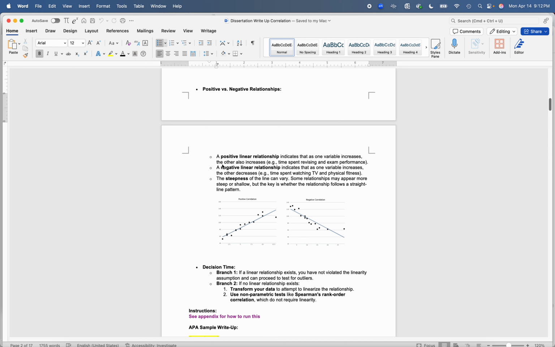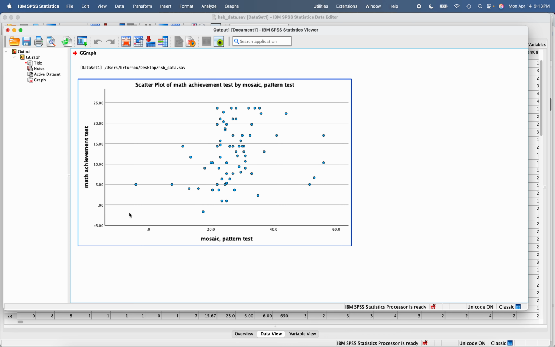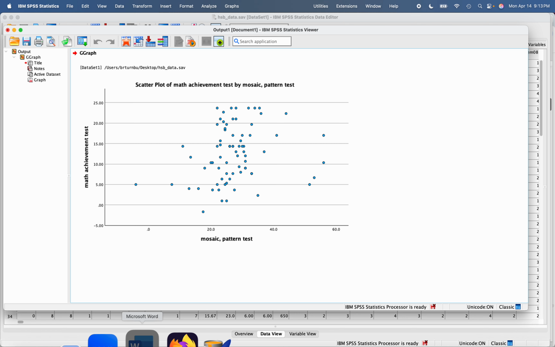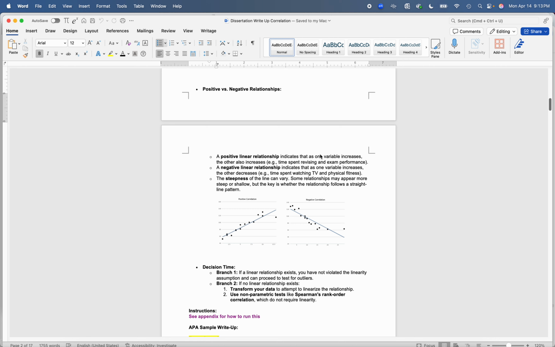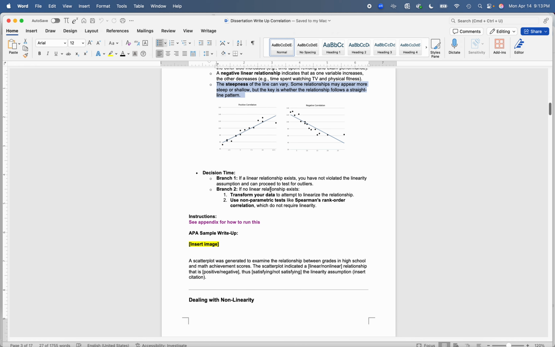If you go up from the left to the right, that's going to be positive like this. If you're going down, then it's going to be negative. If I look at this graph, it is definitely going up because I would have to draw my line up. So in this case, it's a positive relationship, which means as study time increases, so does the exam performance. If it went down, this is what you would say. And if the steepness is pretty low, like a horizontal line, we would probably say that something's not really changing a whole lot.